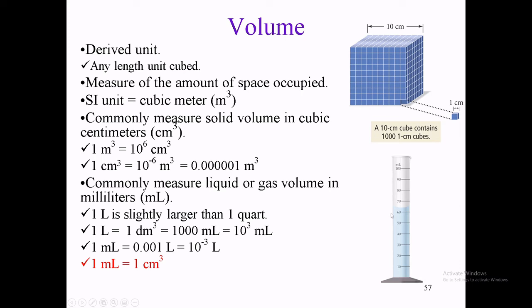If you wanted to measure the volume of a liquid, we have many different tools for doing that in chemistry. We do that a lot. This one here is called a graduated cylinder. You put your liquid into it, and then it has lines as you go up, and you read off the bottom of this right here. You can see the top of it is kind of curved. It's called the meniscus. You're going to read off the bottom of that, and where that sits is going to tell you how much volume you have in your cylinder.